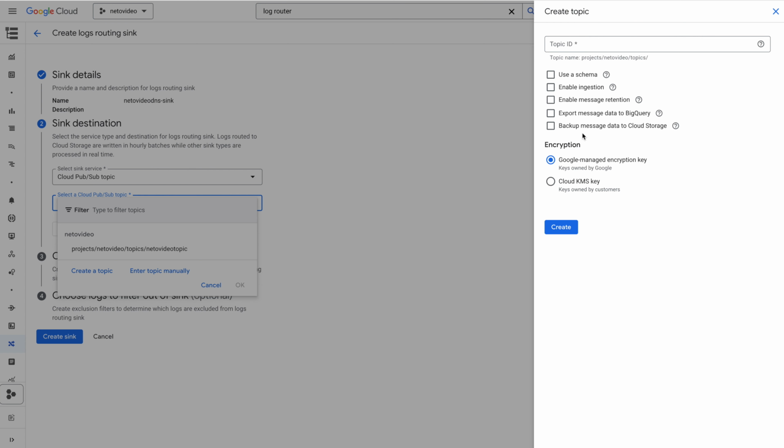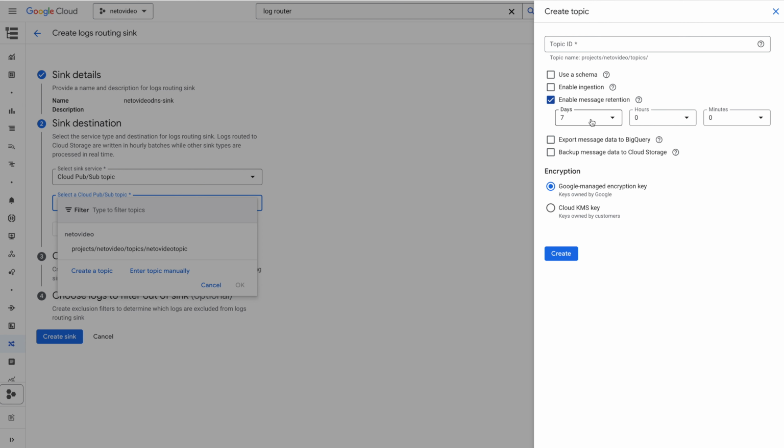For our settings here, we're going to select Enable Message Retention, and we're going to set message retention to 1. We're going to leave the rest of the settings as default, but we need to create a topic ID. Click Create.